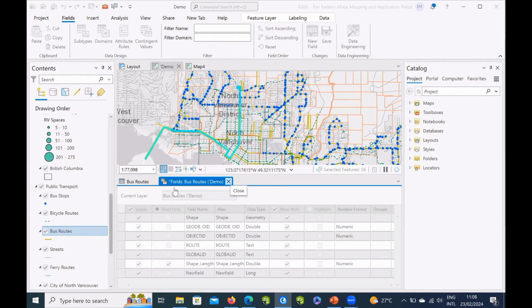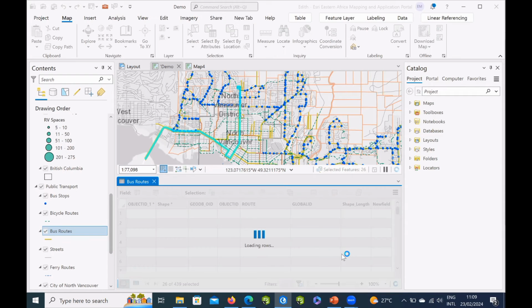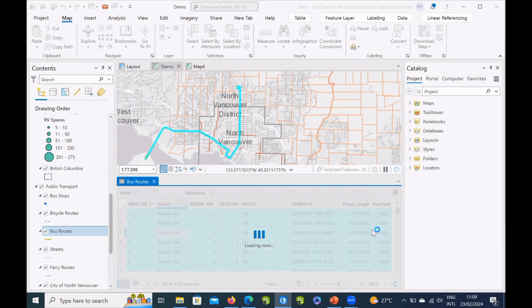And now we can go back to the bus routes table to see if what we have added has actually been added. So we've added a new column called new field, and you notice on your right-hand side, there is a new column called new field that has been added. So that's how you add new fields.